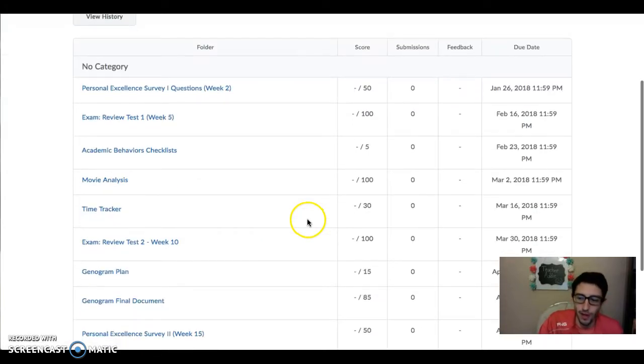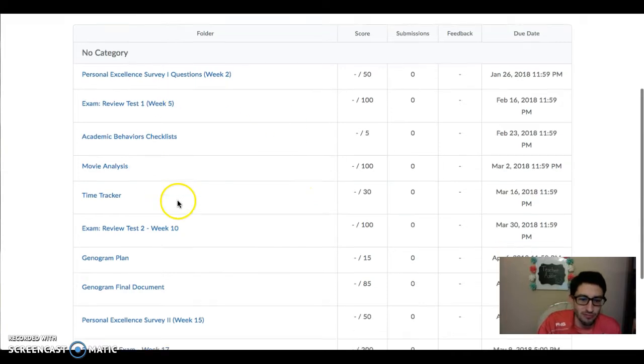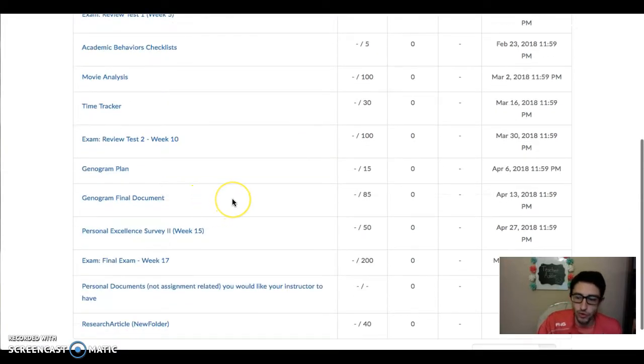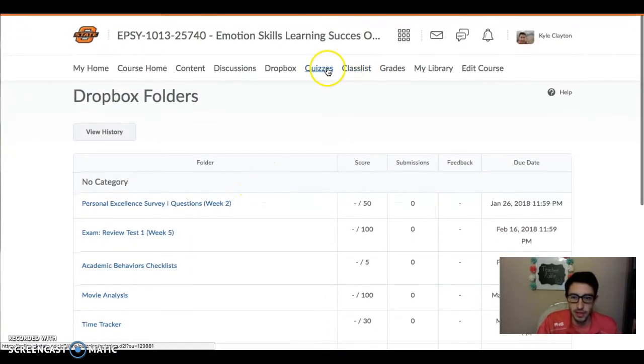You'll spend not a lot of time here, but you will have to turn several assignments in, as you can see, to the Dropbox. So those are the key things to kind of pay attention to. Obviously, where your grades are. I try to keep those as updated as possible. And then since I have online office hours, there will be another link up here that's labeled chat. And you'll need to add that or click that to get to the online office hours.